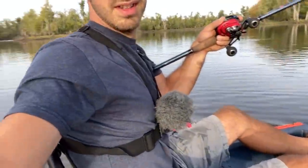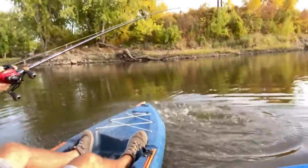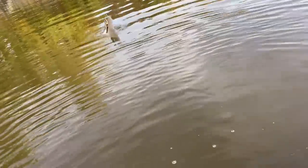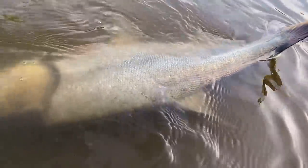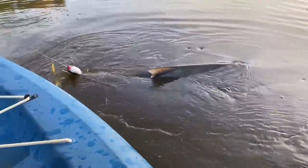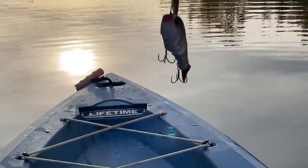My GoPro took a dump on me, but I have a huge fish on with the bait. I might have to bank it. I snagged its tail. I let him go. I couldn't get him to the bank. He was just too much of a fighter, so I pulled his tail up and grabbed the lure.